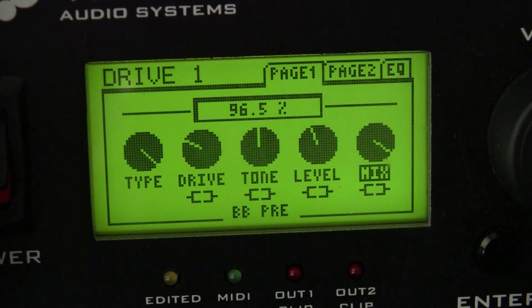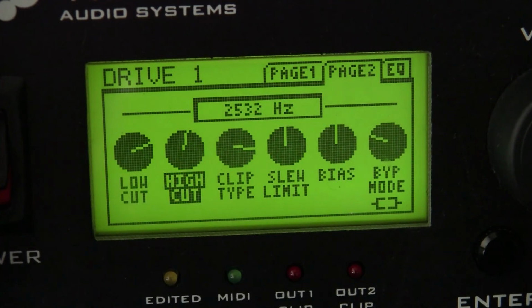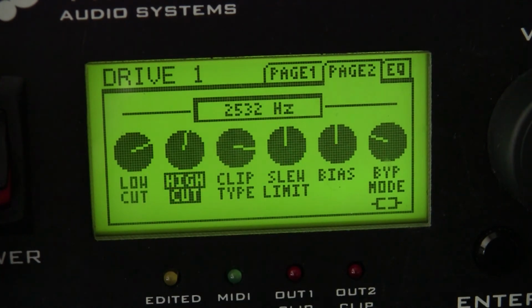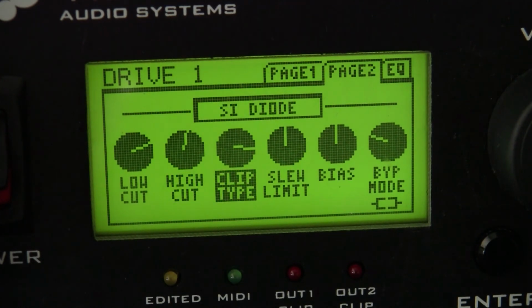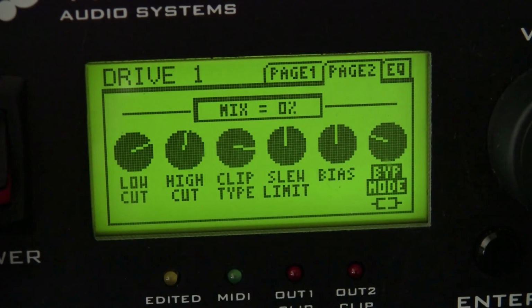You can take the BB Pre, you can take any drive, you can set these parameters here, the basic tone and the level, but when you really want to start making big changes, you have to go to page 2, and the low and the high cut have a lot to do with the tone you're going to get. And here, as you can see, the BB Pre is a pretty low range. It's got a very low bottom end. So you have to cut the low bottom end here at 600 or so. And then the high I brought down to 2532, and again, so you're tightening up and getting those mid-ranges. The clip type, I used the silicon diode. I left the slew halfway, the bias at 0, bypass mode mix is 0%.